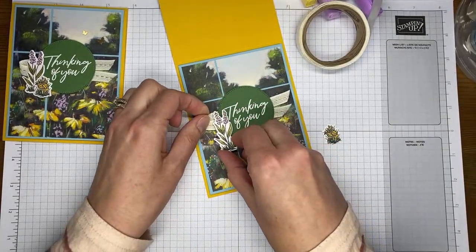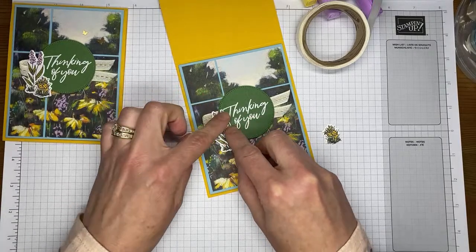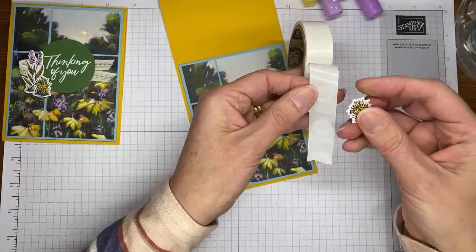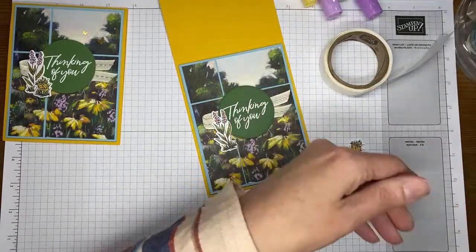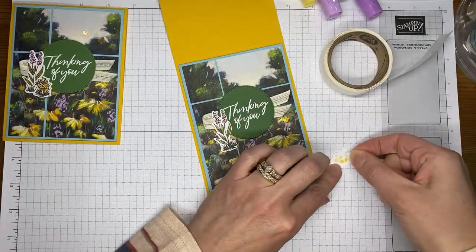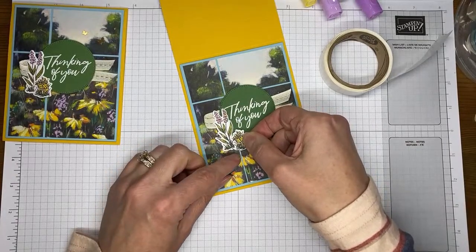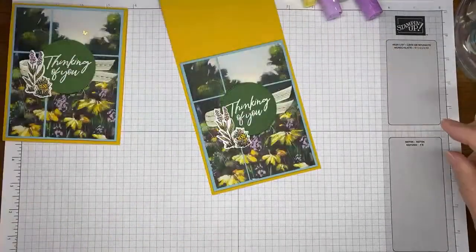Then I'm going to take this and tuck it right up here next to my sentiment. And again, I've got the glue dots under here and a Stampin' Dimensional down here. And then I'm going to grab a couple more of the little glue dots. Actually, probably one more glue dot. And probably a Stampin' Dimensional for underneath the very bottom of this. Trying to glue this to myself. Yikes. All right. I'm going to take that and we will just tuck it right up here on the bottom part. And we're almost done with the card front.